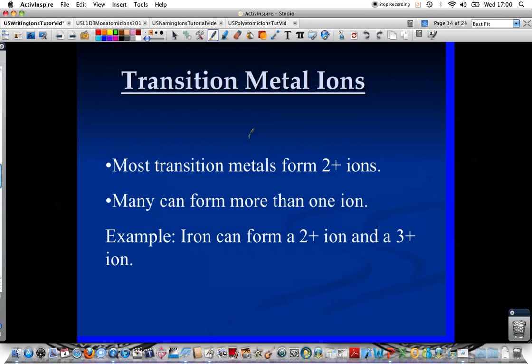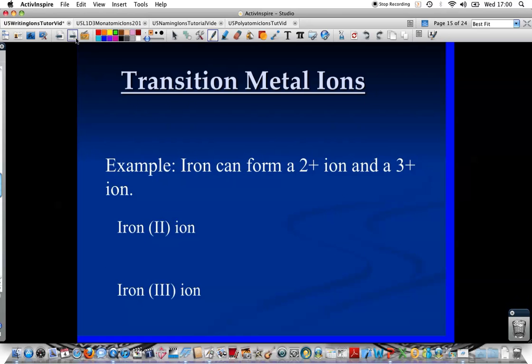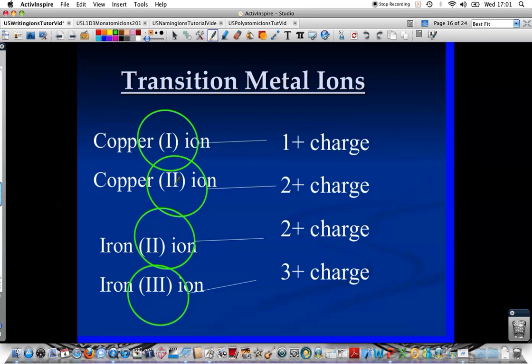Transition metals. These are the ones in group 3 through 12. These typically can form more than one ion. Okay, so for example, iron can form a +2 or a +3 ion. And so we use these Roman numerals to represent the charge. And so if I have the name of the ion, like iron 2 ion, I know it's Fe, the symbol for iron, and then the charge is +2. Same thing with iron 3. It's going to be Fe for the symbol, and then +3 for the charge. So whatever that Roman numeral is, that is the charge on the transition metal ions.